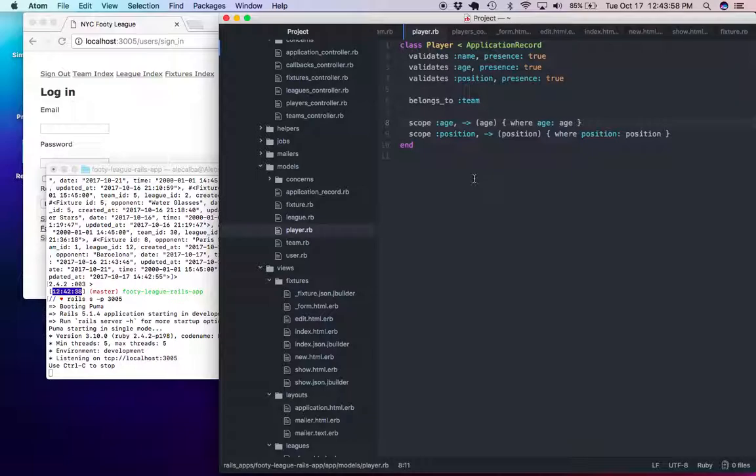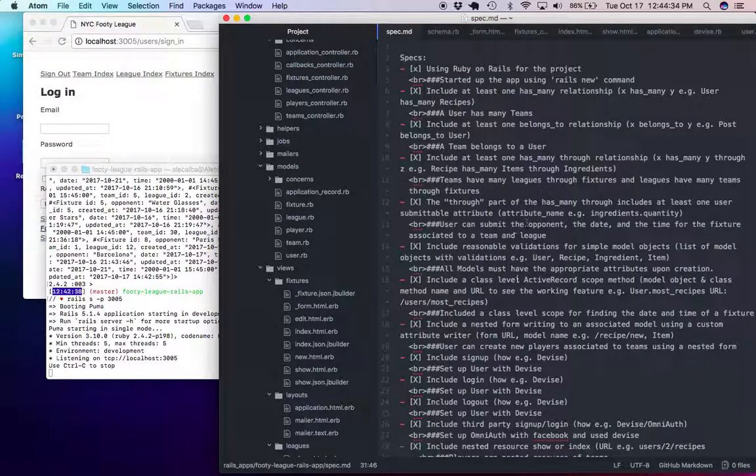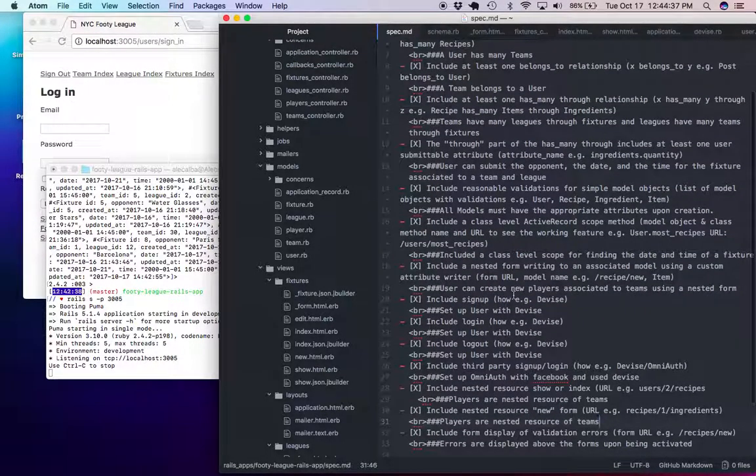If this is a recreational soccer league and you're looking for free agents, perhaps there could be a free agents portion that people could sign up for, which then teams, if they're in need of players, could search by position in the free agents, or by age, or by preferences, or something like that. So that's what these scope methods would be really useful for, and potentially I could roll out some functionality into the whole application. So we've got it for fixtures and for players. That looks good. And we've got class level scopes, finding date and time.